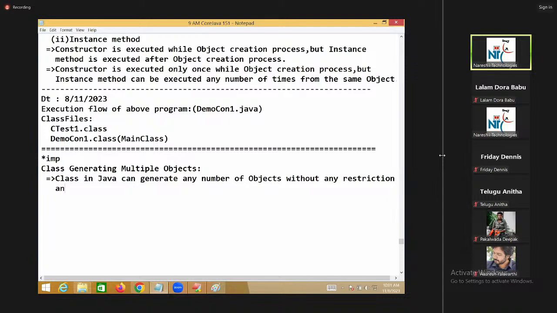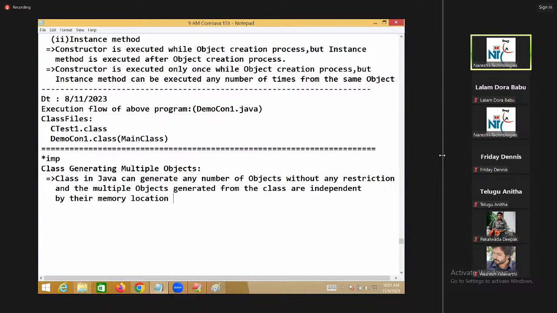And the multiple objects generated from the class are independent by their memory location.